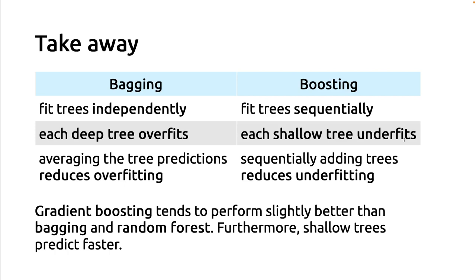In practice, we would use gradient boosting, which tends to work slightly better than bagging or random forest. Furthermore, because the individual decision trees in a boosting ensemble are shallow, they predict much faster — they only pass through a few splits per prediction. Whereas bagging uses deep trees, so an ensemble of 100 deep trees is computationally more expensive. If you deploy your model at scale, you want it to predict as fast as possible and use as little energy as possible, which is why boosting algorithms are more favorable at prediction time.